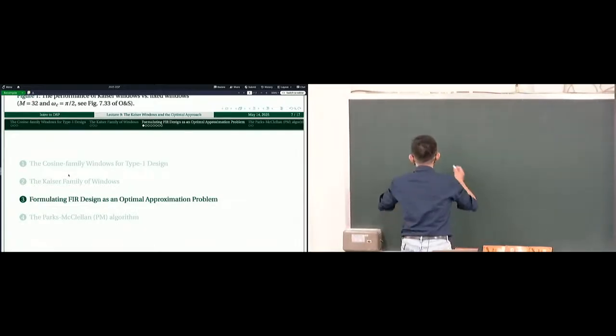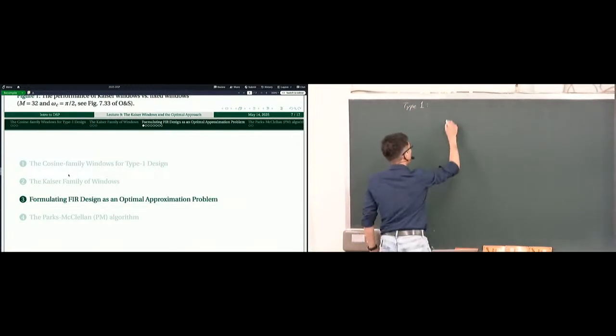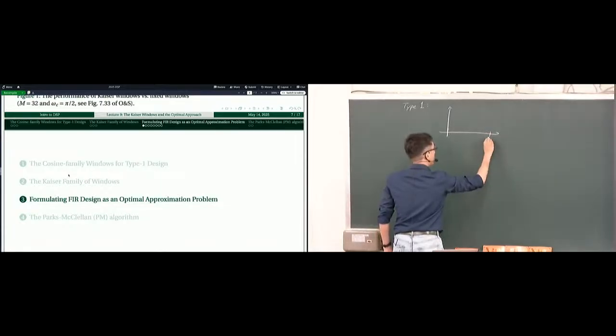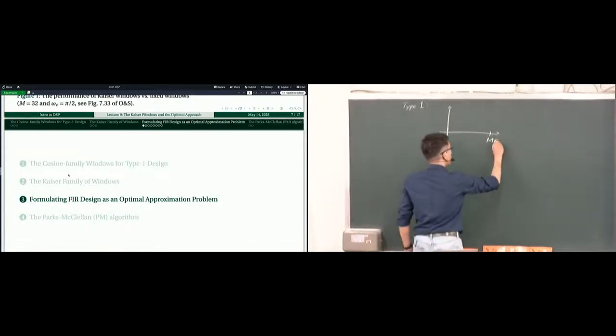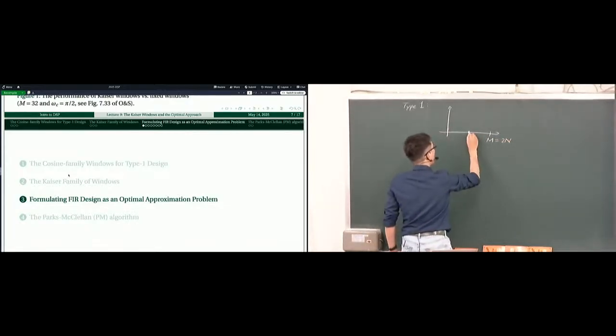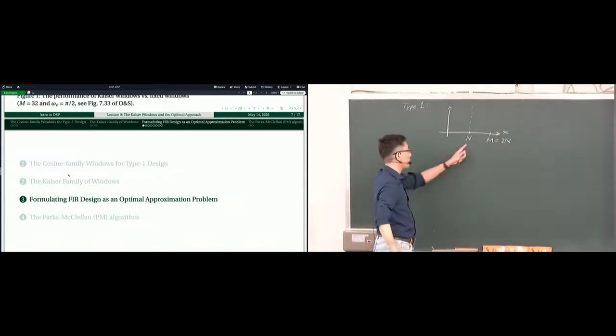So a type 1 filter is a kind of filter which starts at time 0 and then ends at the last non-zero sample at time M, where M is an even integer. M equals 2N. So the middle line is right here, half of M. So the middle line really is when time index small n is equal to big N.